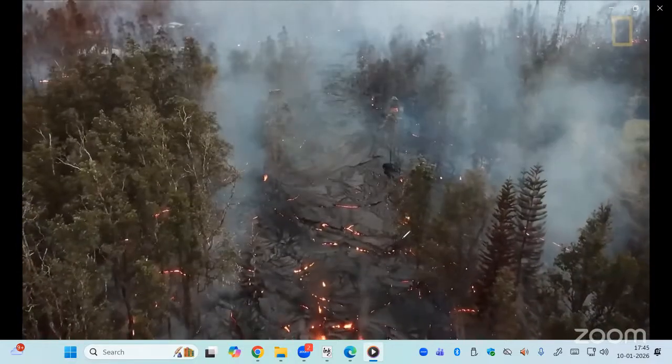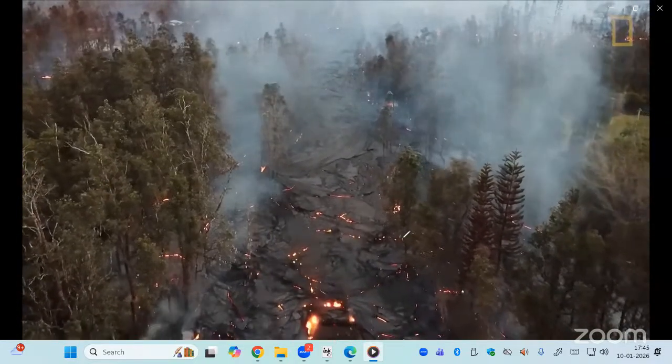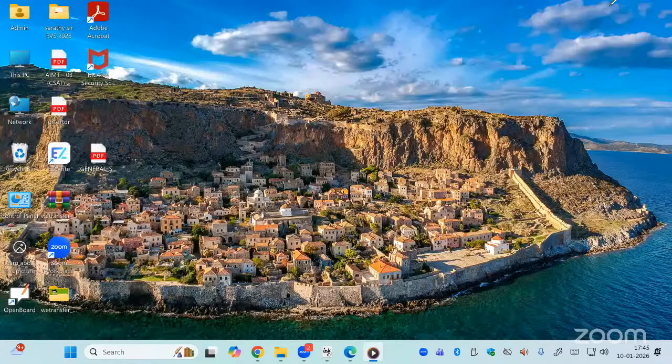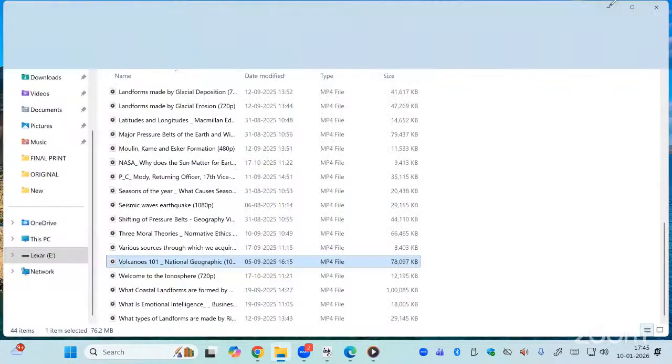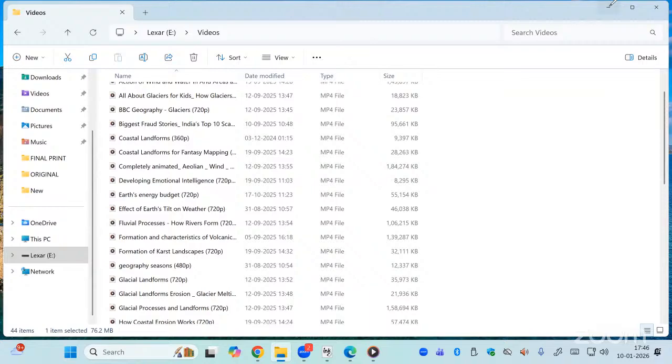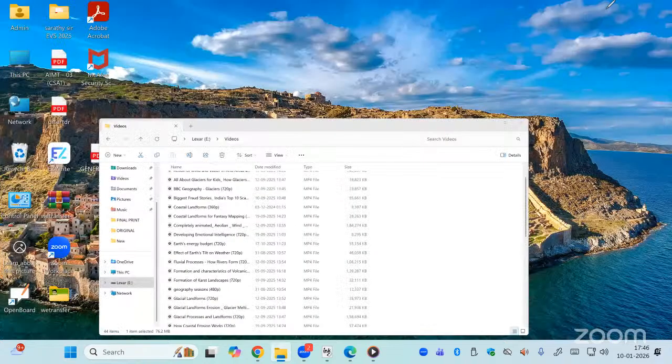Whenever there is an earthquake or volcano under the sea water, a tsunami will erupt. So in oceanography, we are going to study tsunami, and in environment geography also. Whenever volcanic eruption is there, we can find forest fire and other issues. Okay, we will discuss that later on.